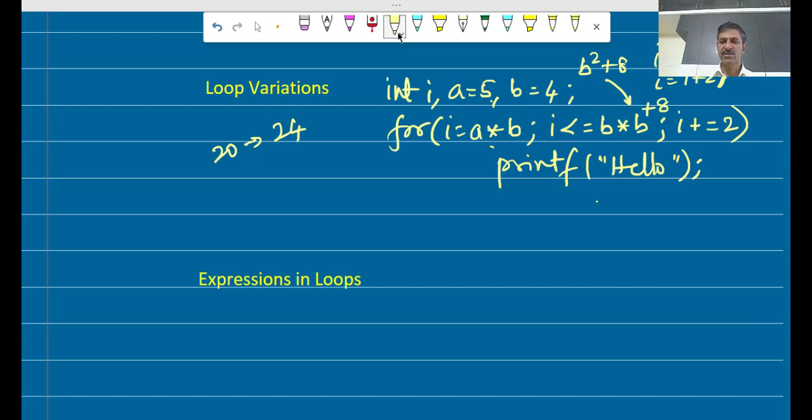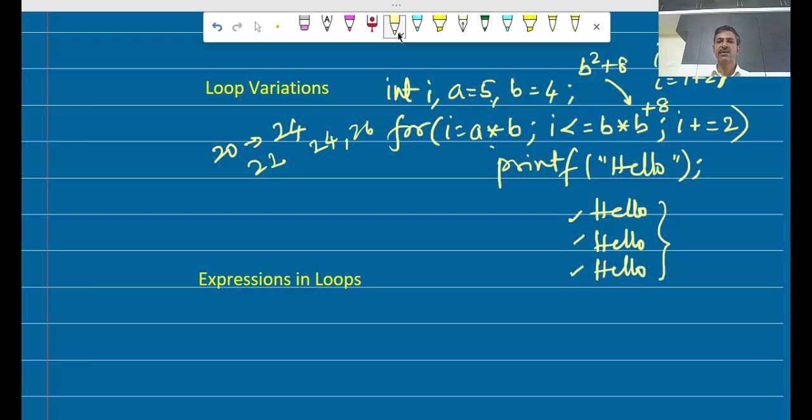It will print hello once. Then i equal to i plus 2. From 20 it jumps to 22, again prints hello. Then again it jumps to 24, again prints hello. But next time it will jump by 2, so 26. 26 is more than 24, so it will come out. So 3 times hello will be printed.